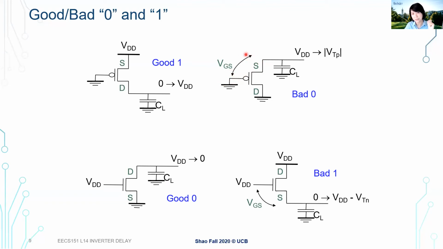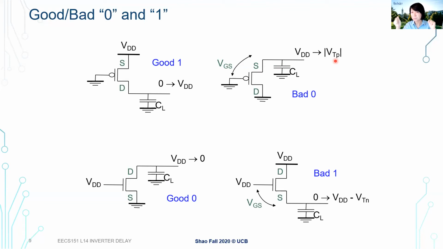Our gate to source voltage needs to maintain the threshold voltage to keep the transistor on, right? So during the discharging process, we are discharging our capacitors from source to drain, because this is a PMOS. But in this case, we cannot go all the way to 0, because we need to maintain the gate, or in PMOS, it should be source gate. The source gate voltage needs to be greater than the threshold voltage. So at most, the voltage at the source node is the threshold voltage, not a clean 0.